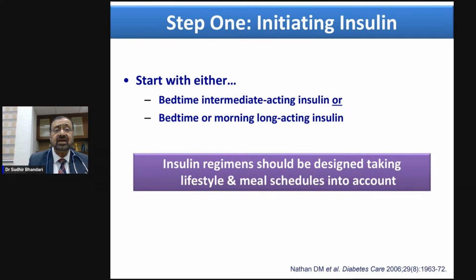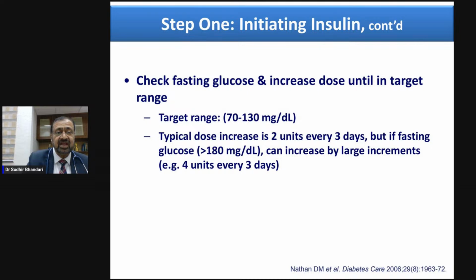You should know that in 24 hours, we are in a postprandial phase 17 hours a day. So we would require a basal insulin. And we should know the food pattern, the pathophysiology, and the profile of the patient. So basal insulin is a must to meet the fasting hyperglycemia and the basal hyperglycemia. We plan the insulin therapy for the patient step by step. First of all, we need to understand the patient's regime, and then the insulin regime should be designed taking lifestyle and meal schedule into account, which is very important.